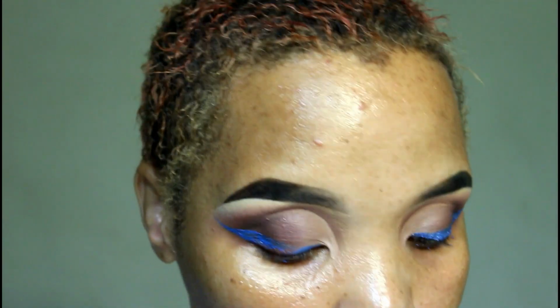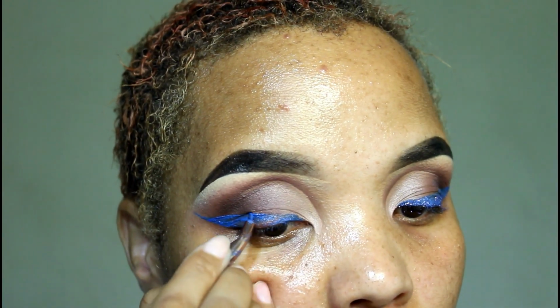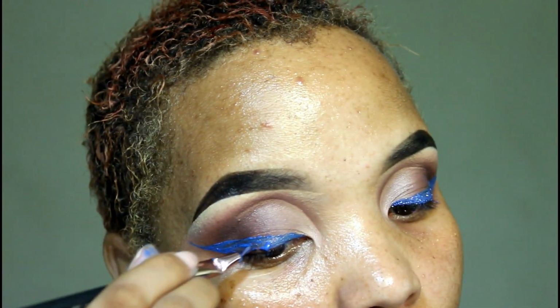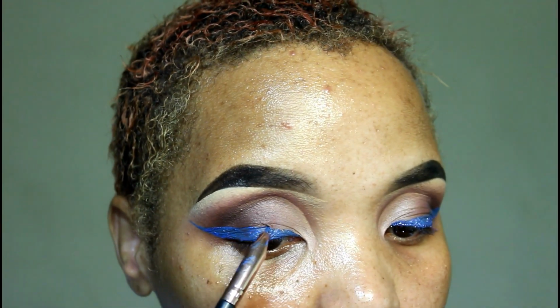When it comes to doing wings, guys, just do it. If you take your time and do it slowly, I promise you that is when you think too much about it, and you're going to draw lines that are just not on, and your lines are going to be skew. So just don't think about it. Just draw it, slide it as fast as you can. Don't be nervous doing it. Just do it.